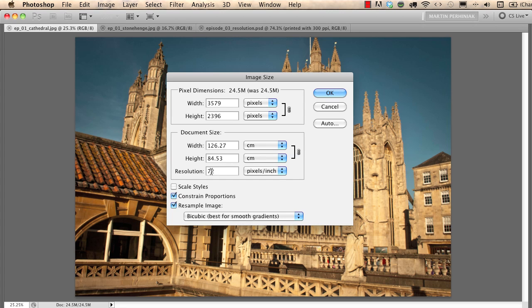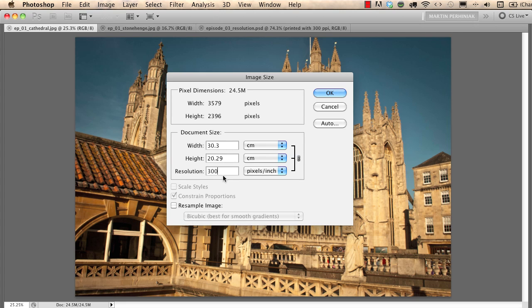And I will change that now, but make sure that you uncheck resample image if you want to increase the resolution without increasing the file size. So now I increase the 72 to 300, and just check in the meantime the document size, how it's going to be changed. So I change resolution now to 300.